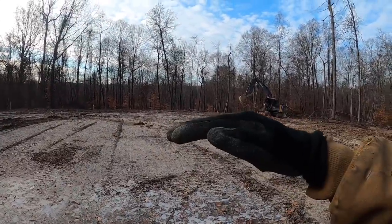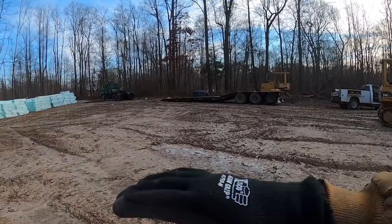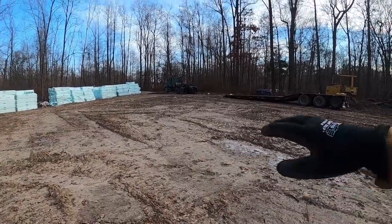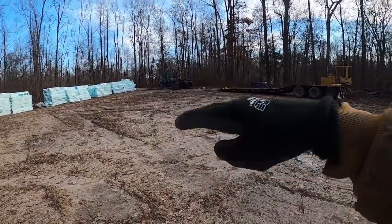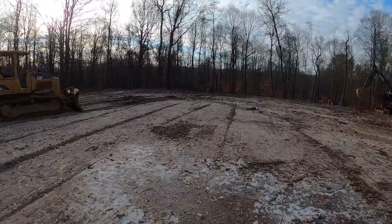So we've gotta get this thing 3 foot up out of the ground, because there's a great big area here and you've got to be able to control the water, and we don't want to end up with a great big pond in front of the house. So they'll be able to do a slow grade all the way up to the house, which is why we're going to be 3 feet out of the ground.